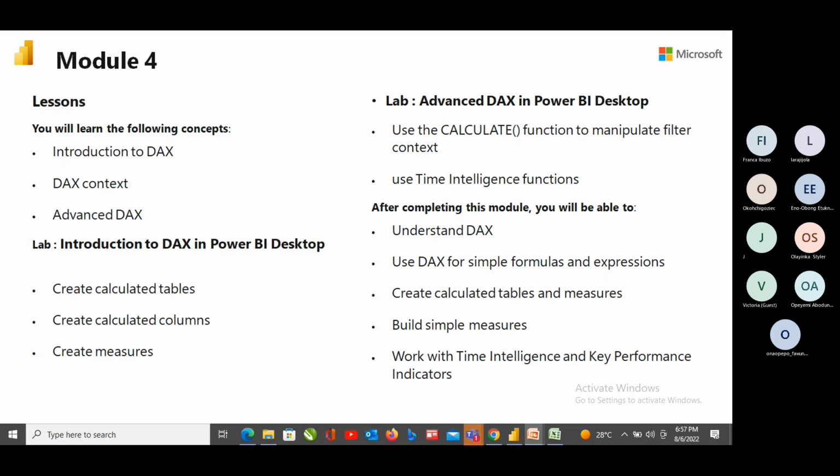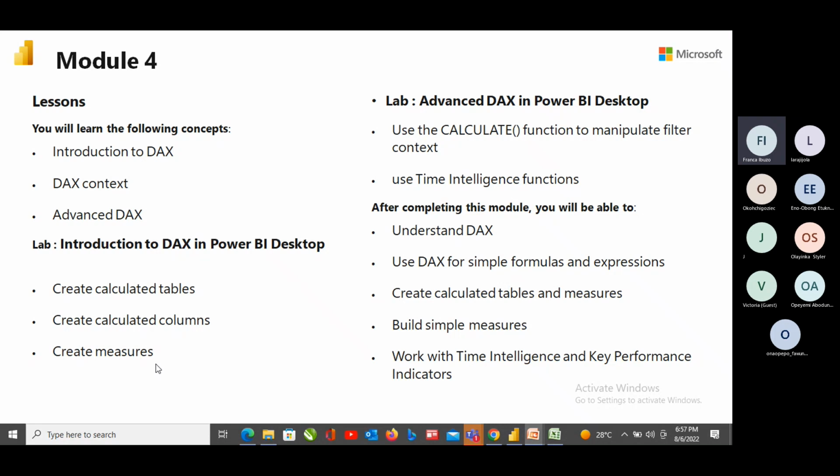For the advanced bits, we'll look at it in the advanced class. This is the intermediate class, so we'll look at how to create calculated tables, calculated columns, and measures.